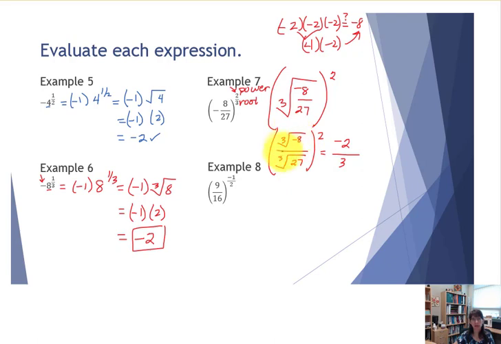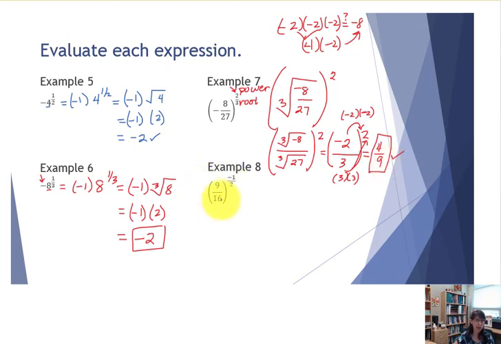So it looks like we've dealt with finding the cube root. All we have to do now is raise this new fraction to the power of 2. That means the quantity of negative 2 is squared. So that means negative 2 times another negative 2. That makes positive 4. In our denominator, 3 is also raised to the power. So 3 times 3 would give us 9. Positive 4/9 is the final answer.